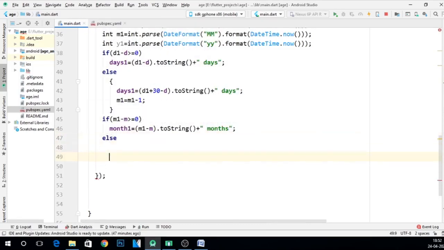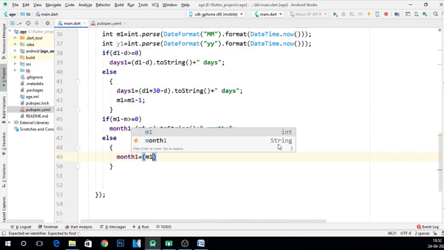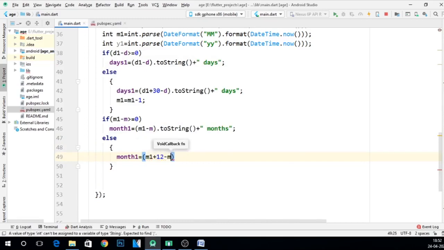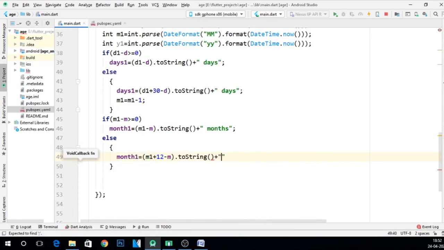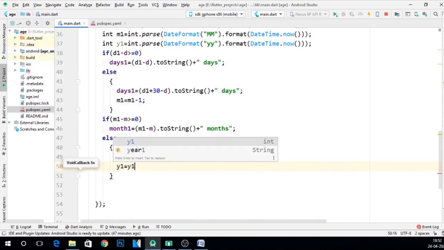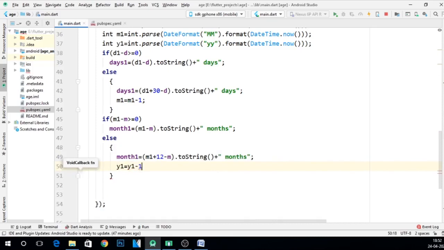Else, same here, we can write month1 equal to m1 plus 12 minus m.toString plus months, and we have to decrease the year part now, since we have taken 12 months from the year part.